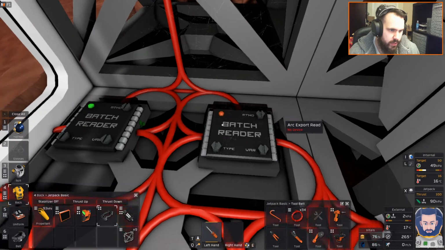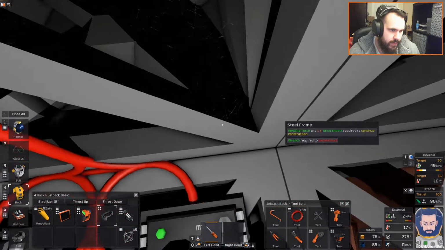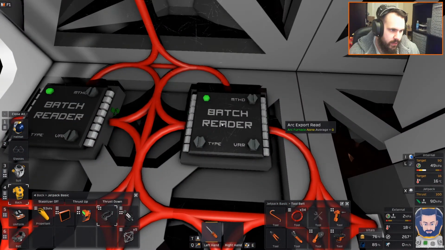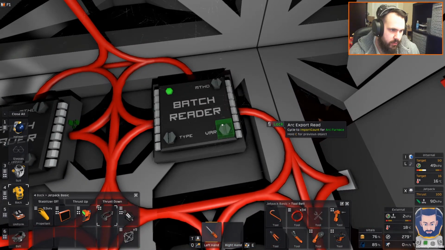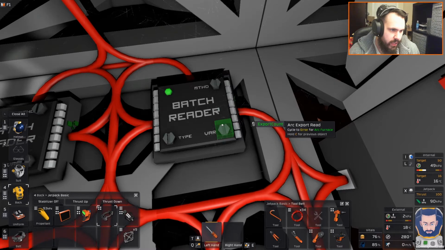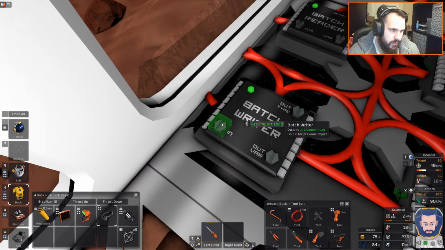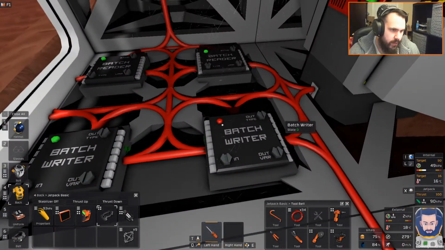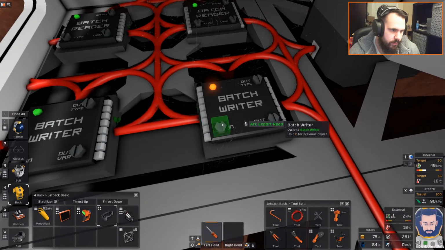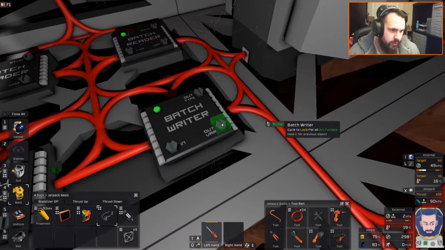And then same with this one. We are looking for the arc furnace, sorry, and we are looking for the sum. And we are looking for the export count on this one. Just make sure it's that export read. Import read, yeah. And then this one's going to read the export. So every time something passes through the back, it's going to tell the furnace to try and fire up again.